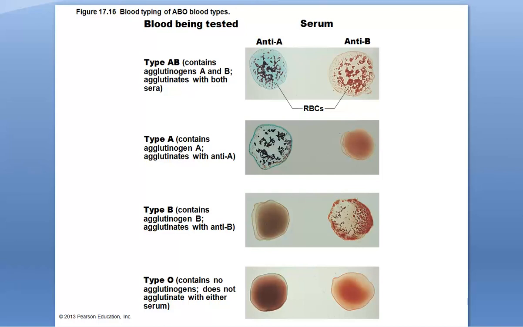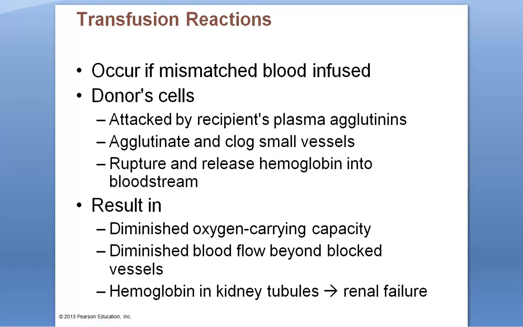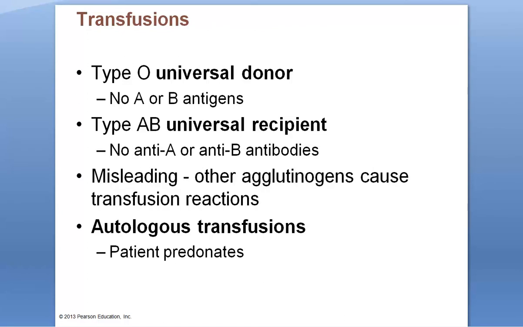Now at this point, you should also go back and review blood typing and cross-matching, as well as transfusion reactions that result from mismatched blood. This procedure is fairly simple, and it's one that you'll do in the laboratory. You'll also be able to see that type O is the universal donor, type AB the universal recipient, and usually blood transfusions would be for packed red cells, and then an isotonic solution would be used to restore fluid balance in the body.